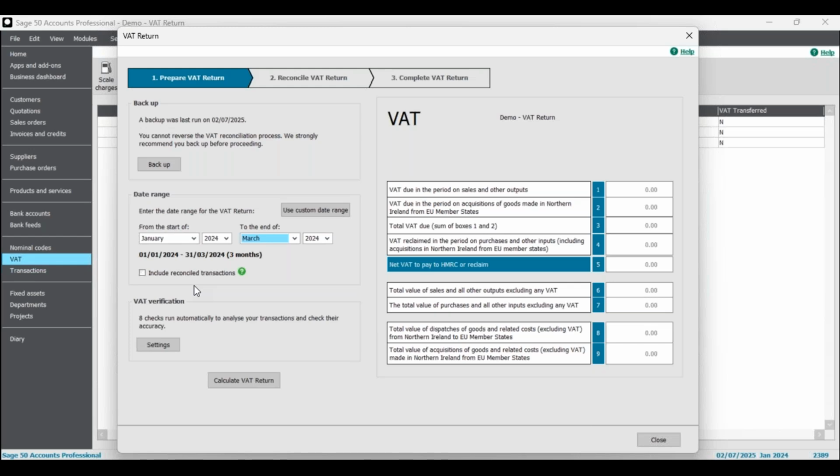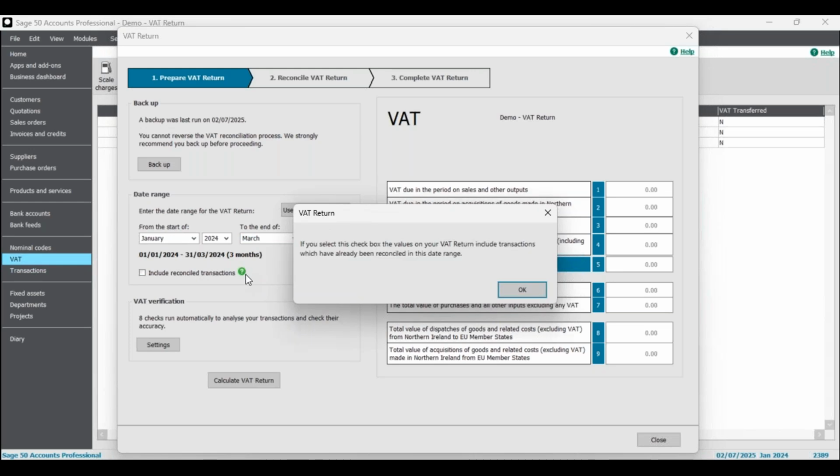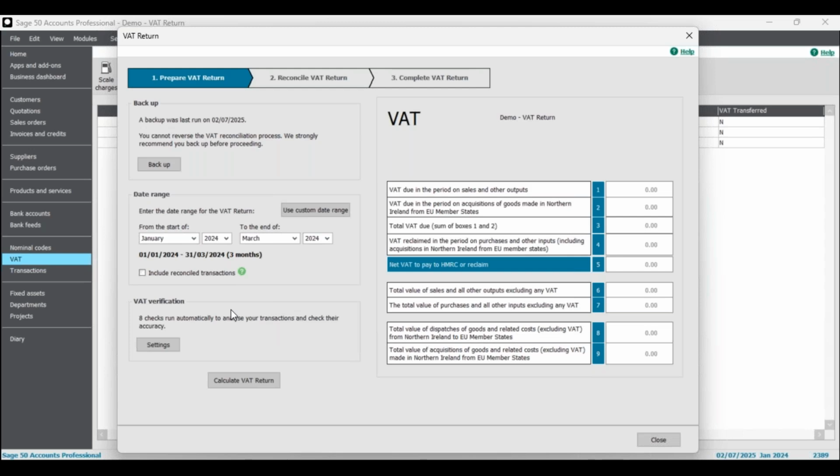I would rerun the VAT return and include March and also include previously reconciled transactions within that period. But that can be problematic because if there's late postings or amendments, they are now going to be included in this VAT return and all the numbers aren't going to really add up, and it'll take some thorough investigation in order to fix and see exactly what went wrong and how.